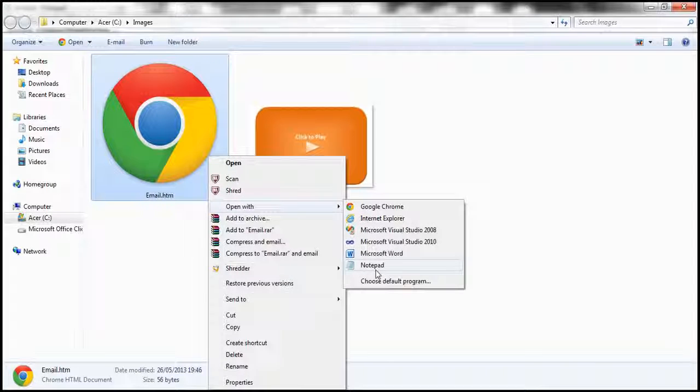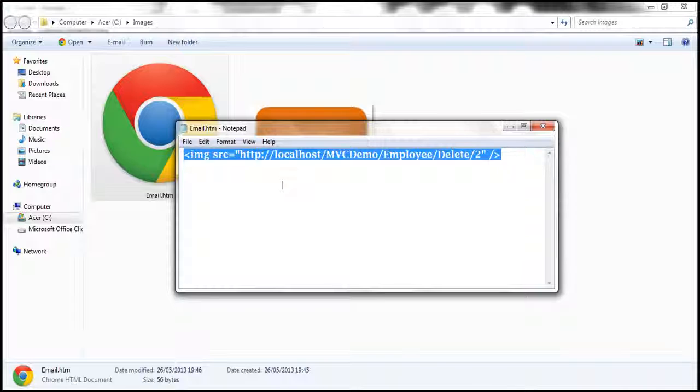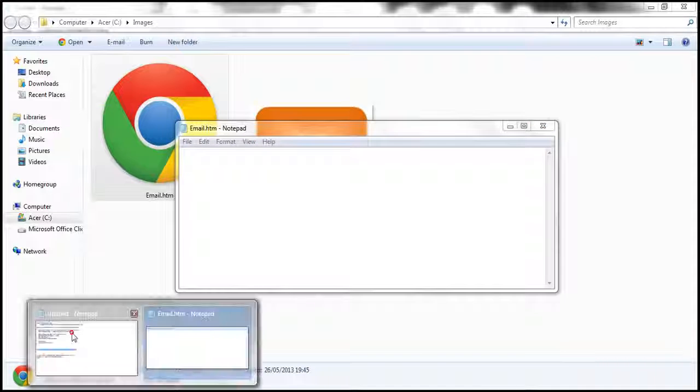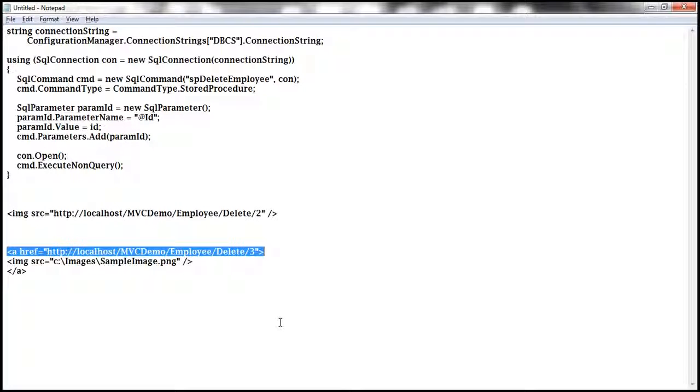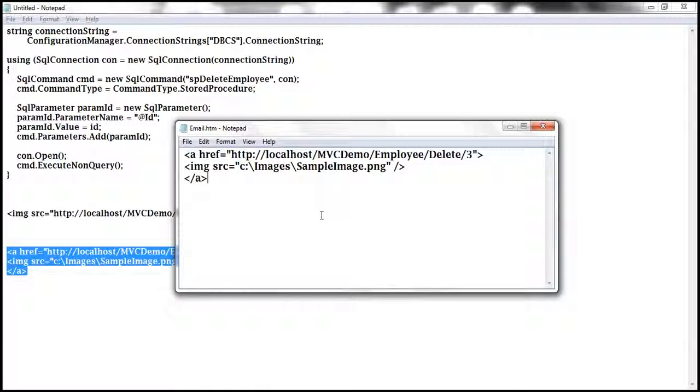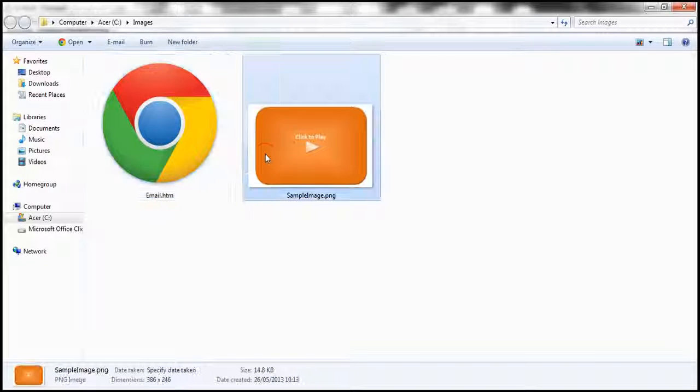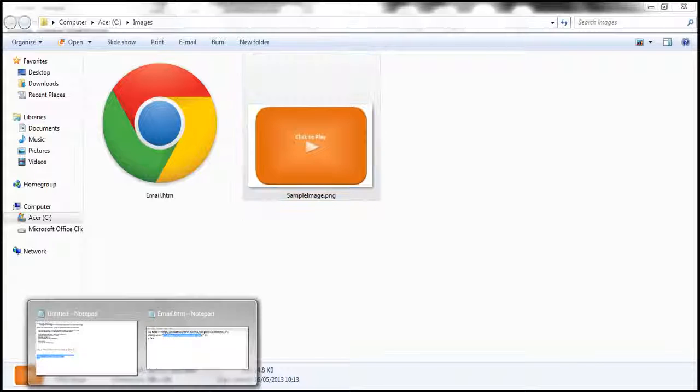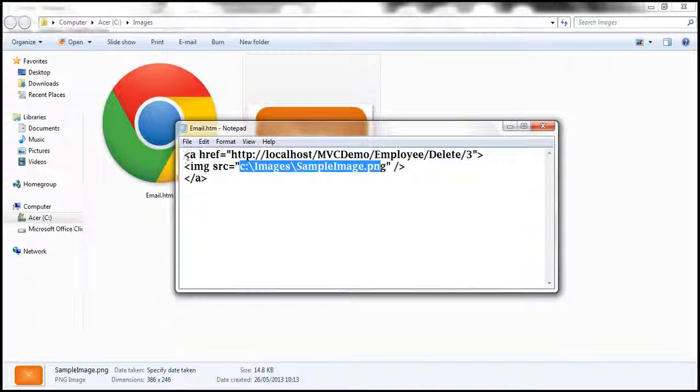Okay, now let's actually change this HTML to another way. So let's open this HTML file. Let's get rid of the HTML that's already there, and let's copy this HTML and paste it. So if you look at this HTML, it's very straightforward. Again, within an anchor tag I have an image tag. So within the image we are saying the source is this one. So in the C:\images folder I have the sample image, which is this one. And then that image tag is actually wrapped inside an anchor tag.